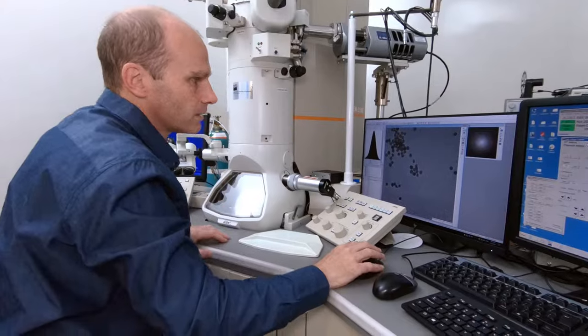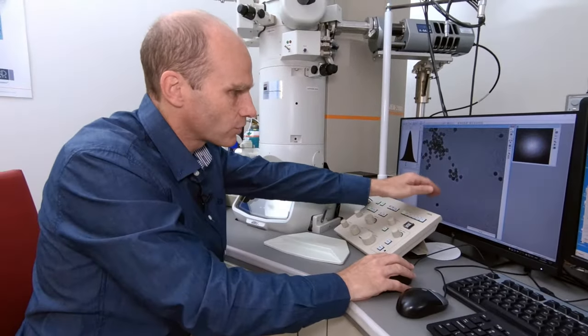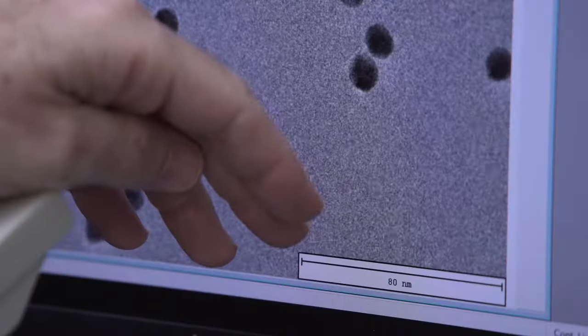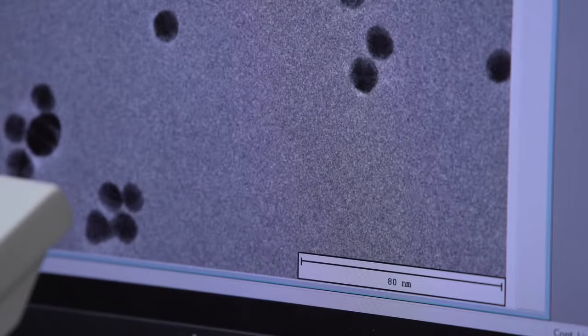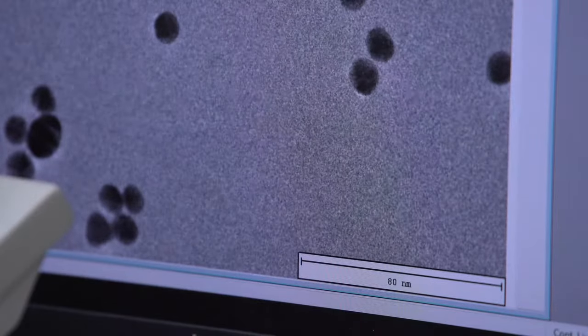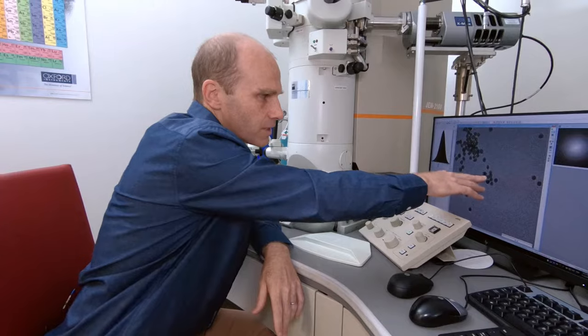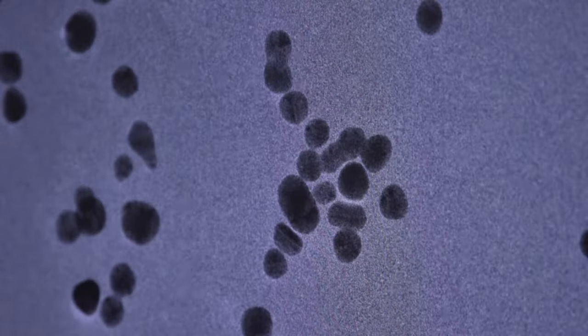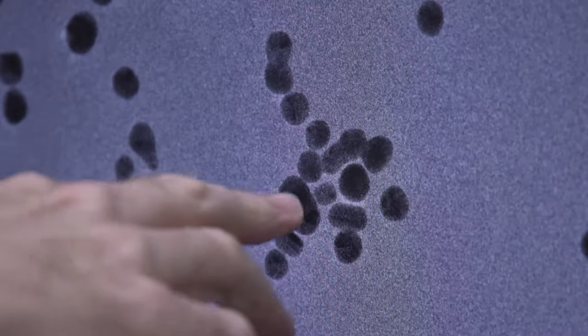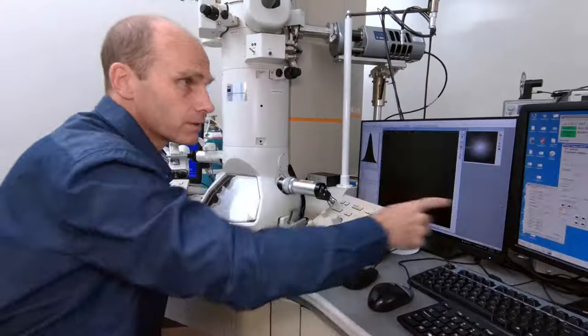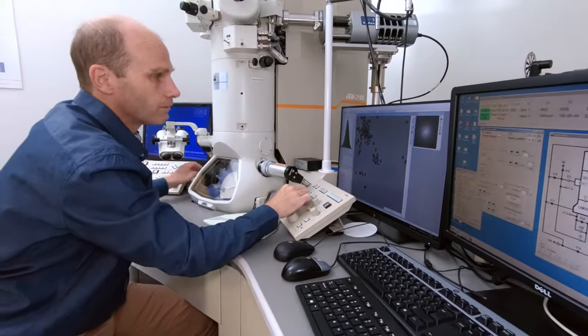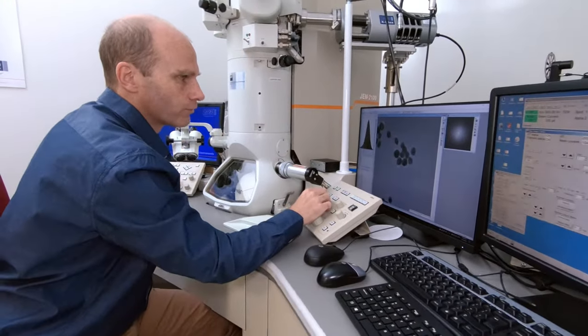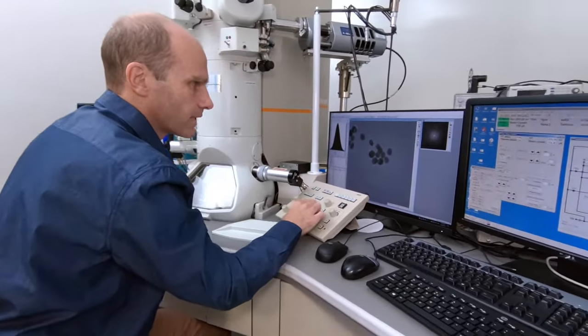We could stop there. And if we wanted to, we could measure out the size. A scale bar down the bottom is indicating that's an 80 nanometer scale bar. So again, these will be around about 5 to 10 nanometers in size. And you can see the shape of them. You could go ahead and make a size distribution and work out some of the statistics or the information about your sample. So currently we're sitting at about 80,000 times magnification.